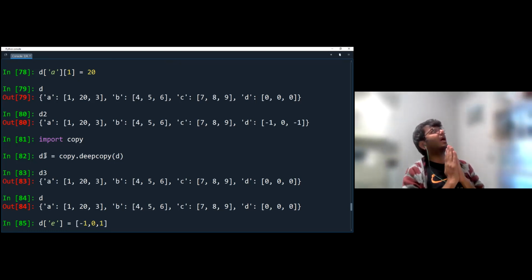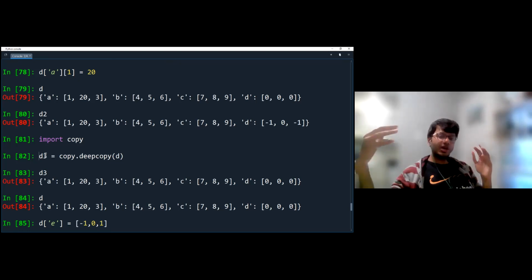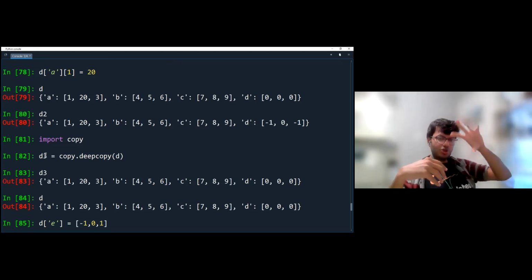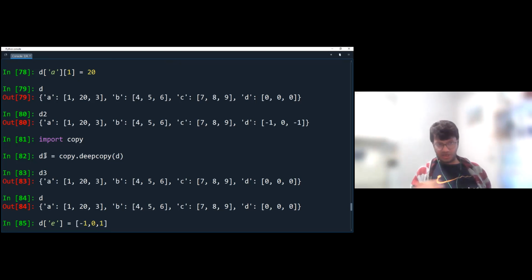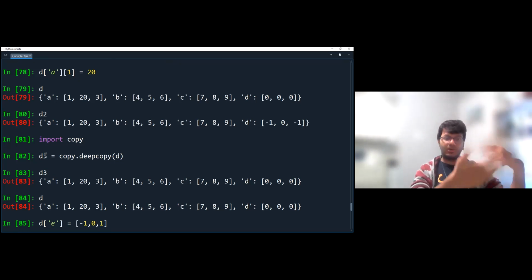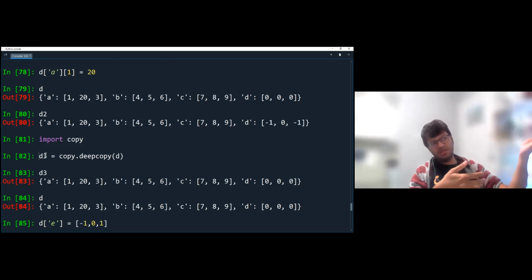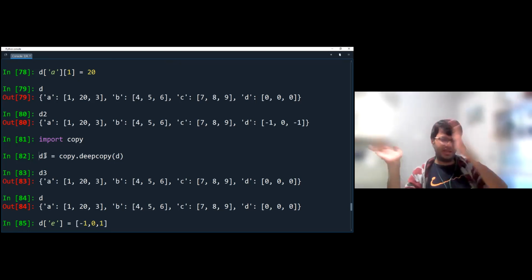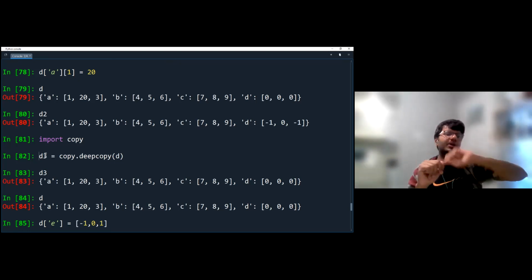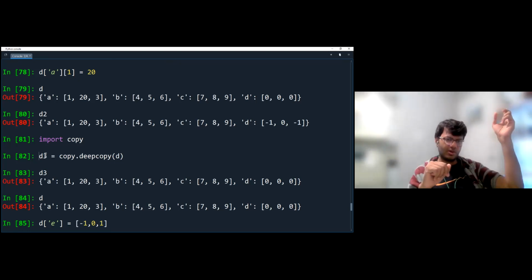Let's say you have a data set in which you are adding new values, but you want to store the original values somewhere. So you stored the original values and now you're adding new rows to it. You keep adding new rows and that will keep adding in your shallow copy and it's not adding in the original data set. But now if in the shallow copy you are changing these values based on some condition, let's say everyone who had marks less than 50, let's give them a particular assignment, and you want this to be reflected all the way through. Do you see what I'm saying?